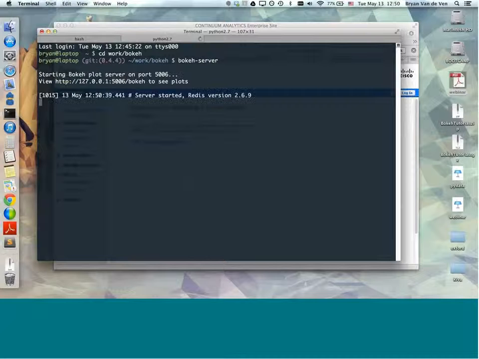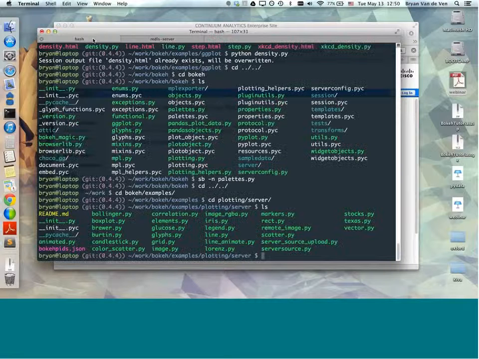It can use Redis as a persistent backend. It can also use Python shell, or it can have an in-memory backend. We might be adding more different persistence backends as time goes on. Redis is one of the defaults. It's nice, but it's a little bit harder to get up and running on Windows. So that's why we added some other backends as well. And we're going to go ahead and plot some plots.